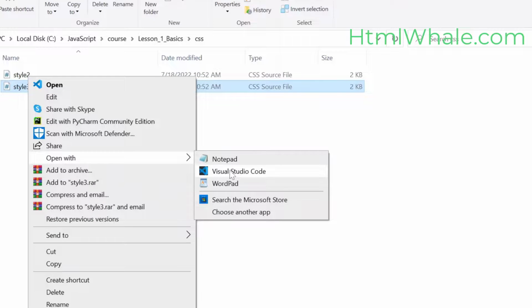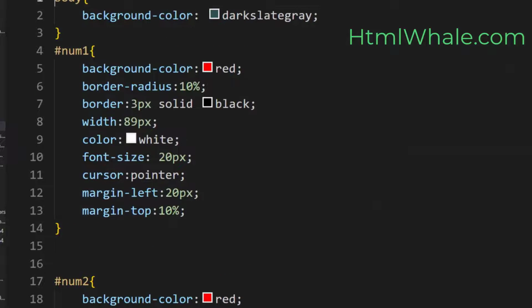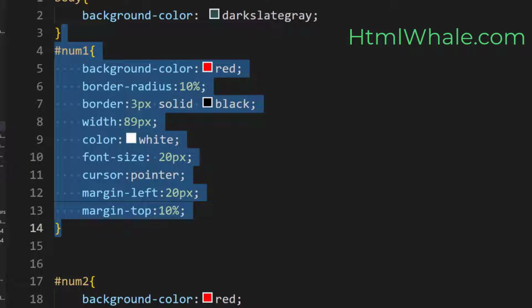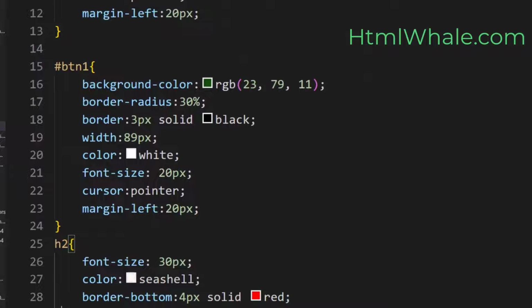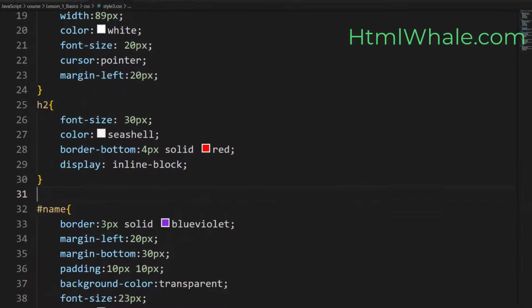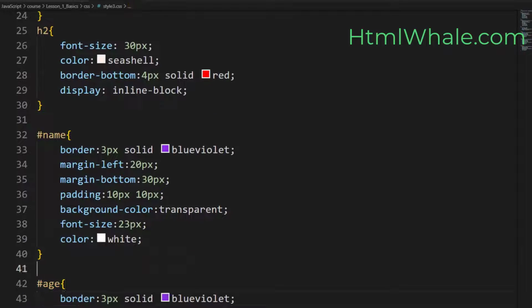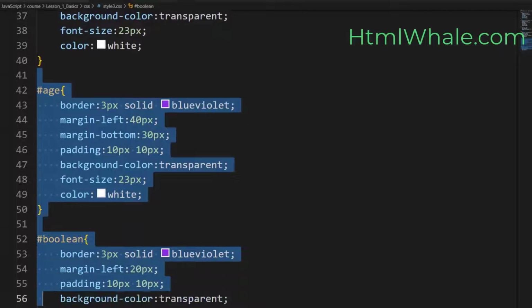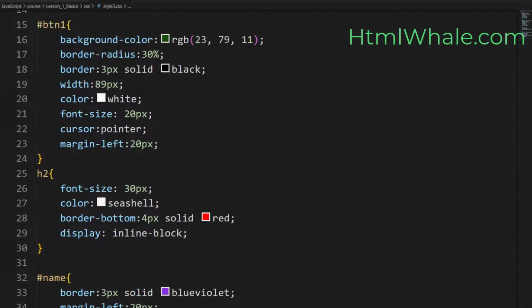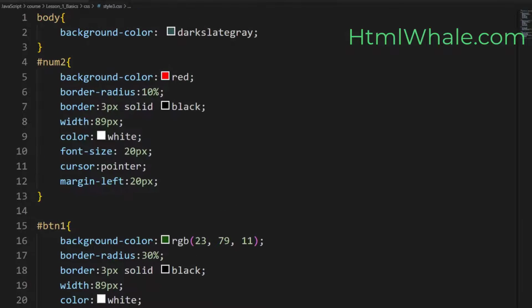Open with VS Code. So I don't need all this. I don't need the numbers. I don't need all of this. I need a button to submit, and H3 tag is needed. Name. Okay, the title, I don't need all this. Age, I'm taking all of this thing down. I don't need all of this. So this is my new CSS. Name is there. H3 we might need. BTN we might need. Okay, so in number 2, I'm going to say textarea.